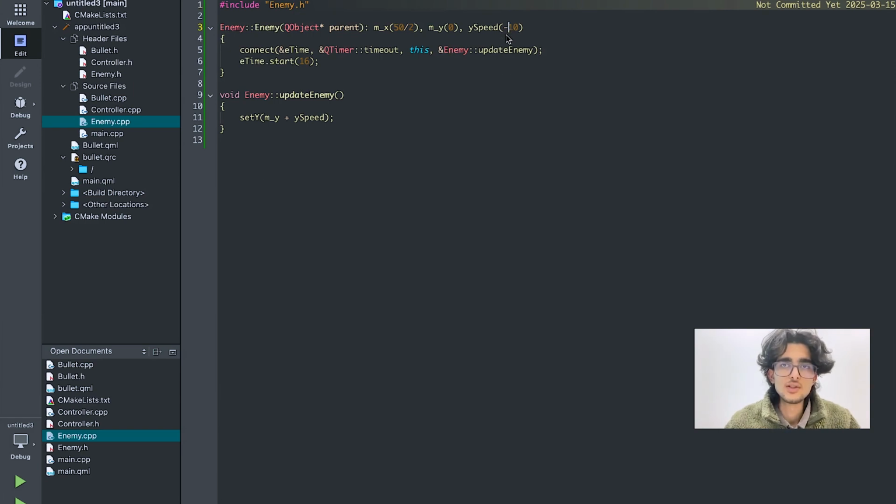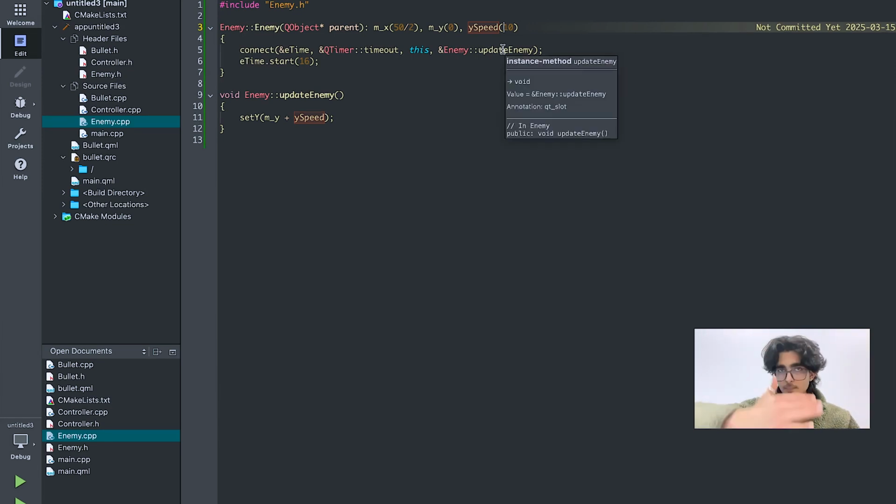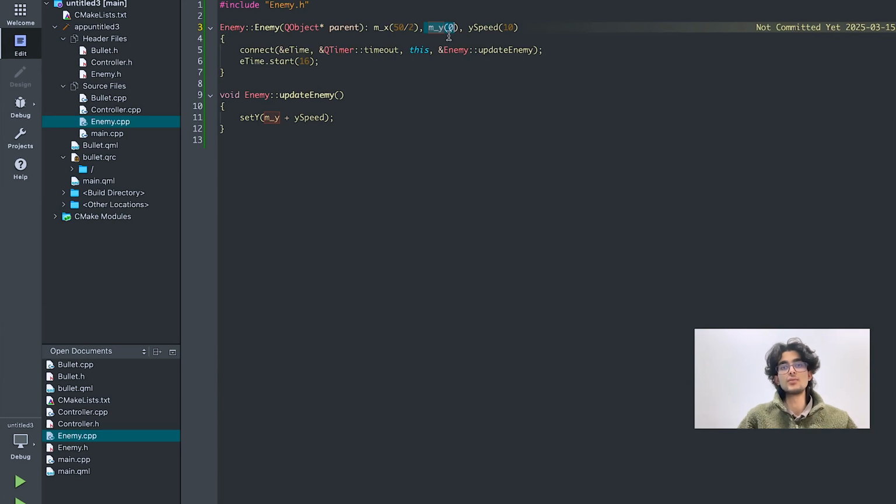Alright, seems good. Instead of this -10, I'm going to say +10 so that it moves towards the bottom of our window. It starts from a position and keeps on heading, so the value keeps on growing. So I want to start our y position at 0, which we had already included as y0, the current position as y0, and I want our current position of x to be random in our window, right? The enemy can come from any place along the x coordinate in the window, from the top, from anywhere, on the left, on the right, from the center.